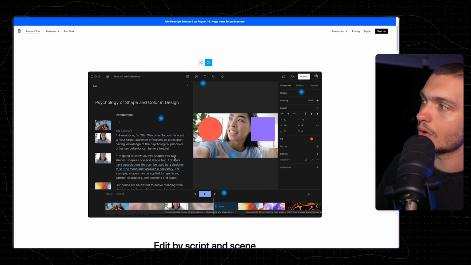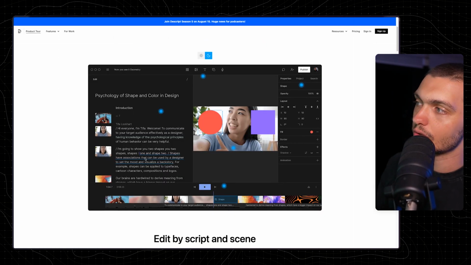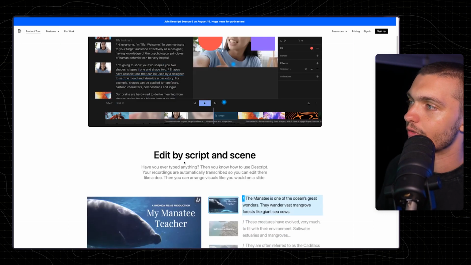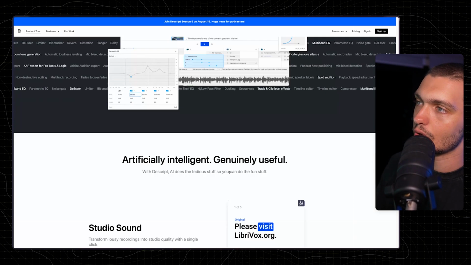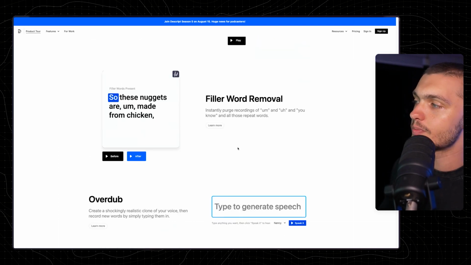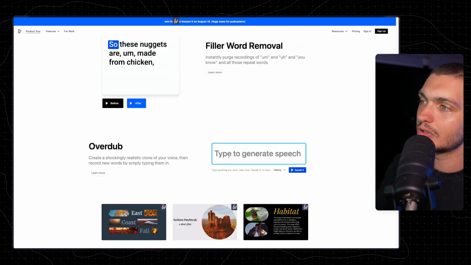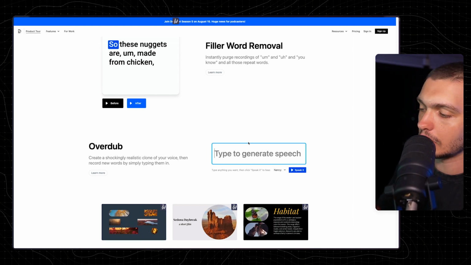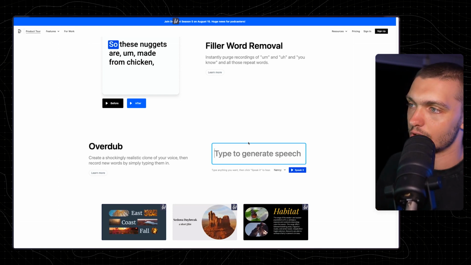It also speeds up video editing because basically it transcribes your entire video, and then you can just cut out the parts that you don't like when you see the text. So you can see on the text that you repeat yourself, you can just select it and delete it. It will cut the video to remove that bit. It also has AI enhancers for your audio, so if you have very bad audio, you can enhance that using AI. It can remove filler words by itself, and it can actually allow you to overdub. So if you mispronounce something, you can actually type in the text, it will clone your voice, and then it will overdub it. Pretty crazy.